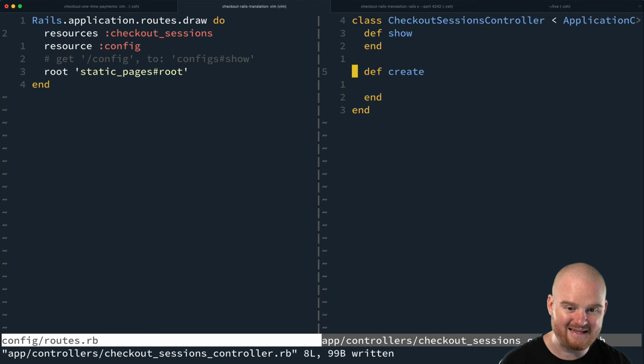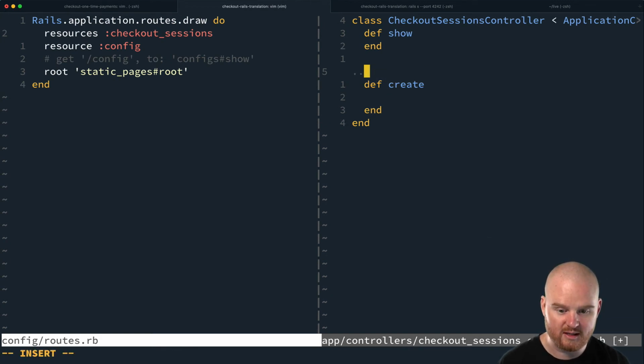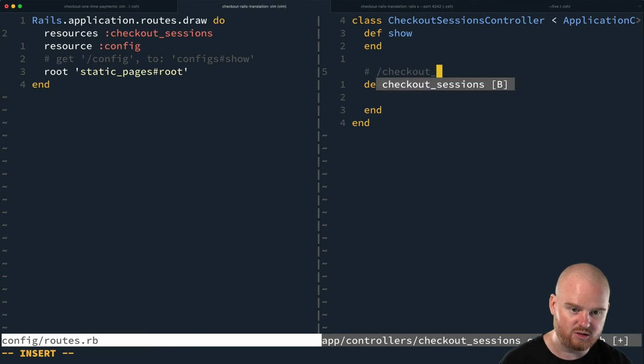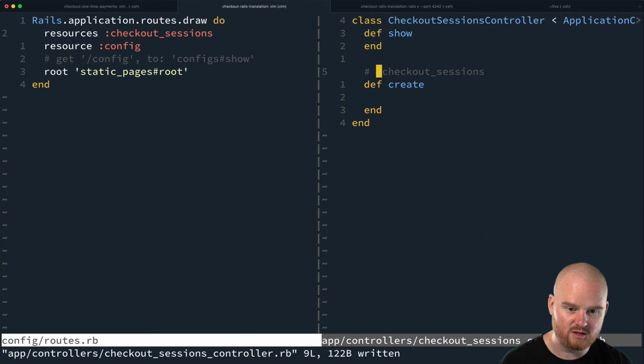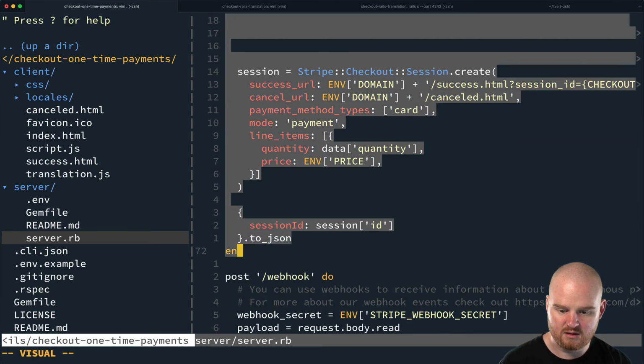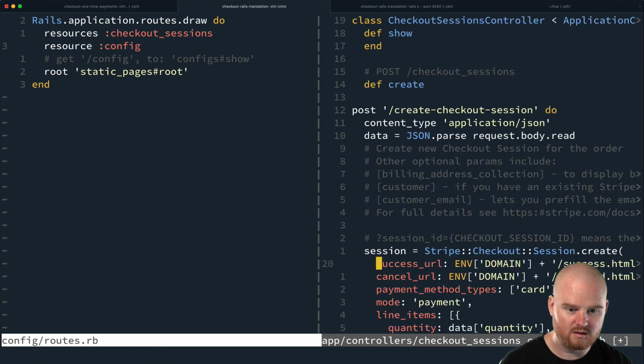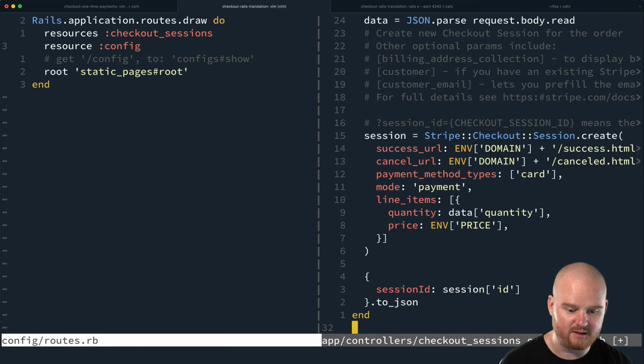So create is a controller action that maps to receiving a post request to /checkout_sessions. So post to checkout sessions, which is the same actually, let's just copy this. Okay, and then I'm going to put it in a comment too.